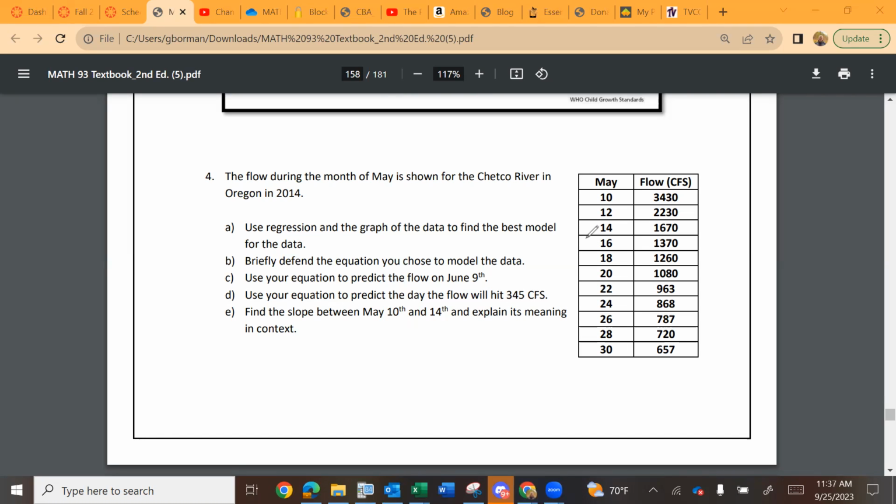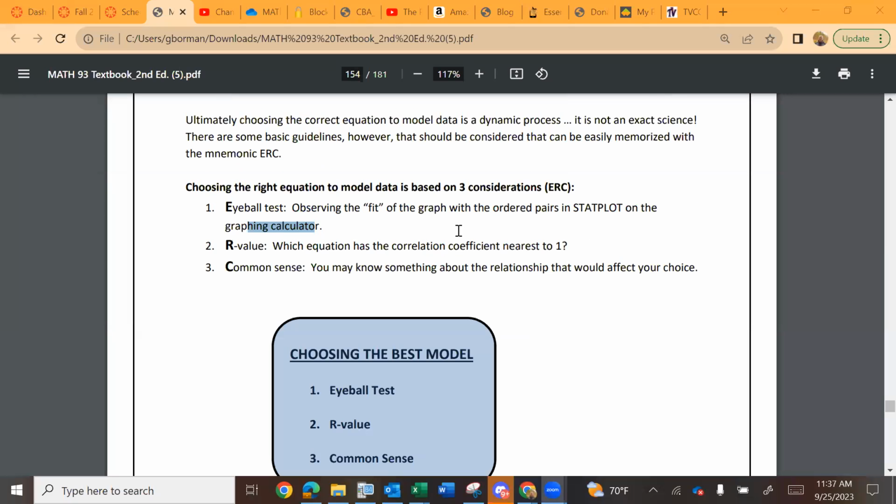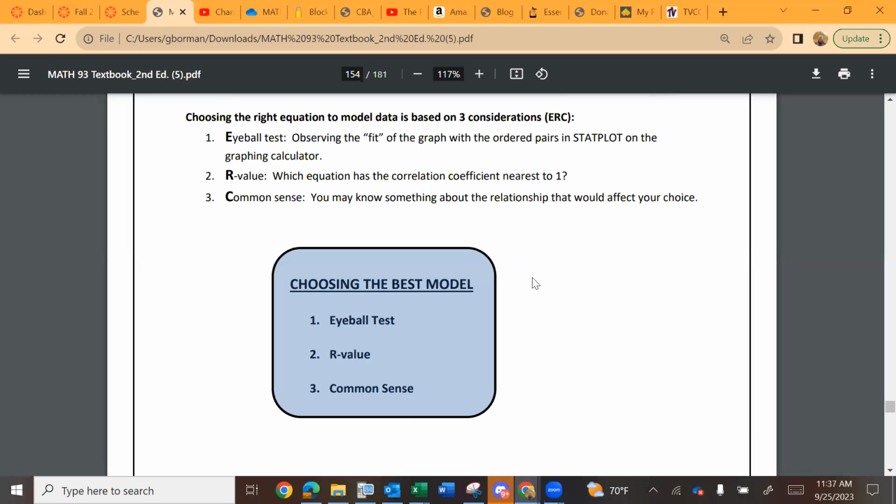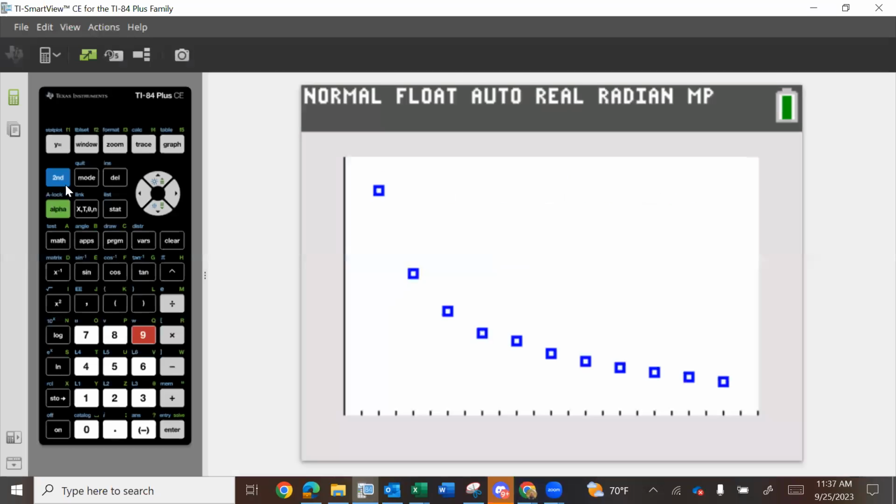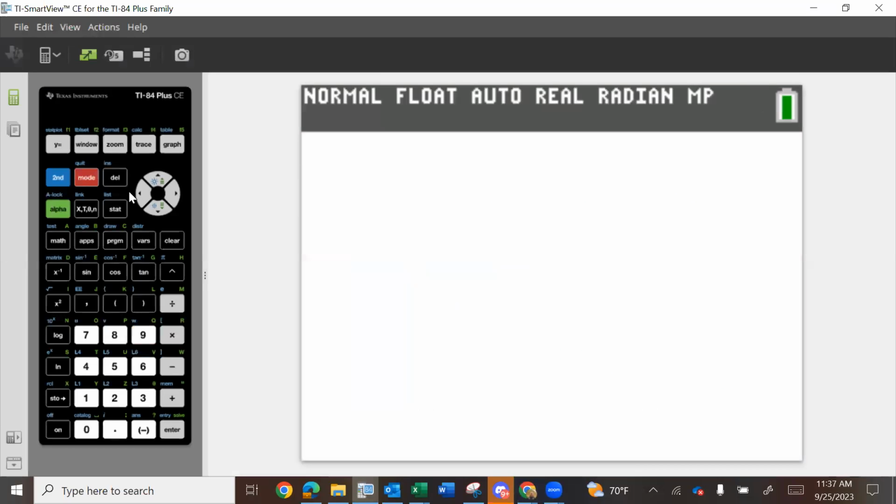All right. Let's go back up to what the author had here. Okay. So the eyeball test. All right. So I'm thinking linear and quadratic are both out. But that still leaves 4 other choices. Or no, I'm sorry, 3 others: logarithmic, power, and exponential. Okay, so what about the R value test? This is definitely a good one. And there's no winging it associated with the R value test. So the R value test looks like this.